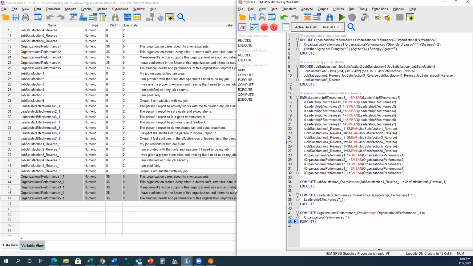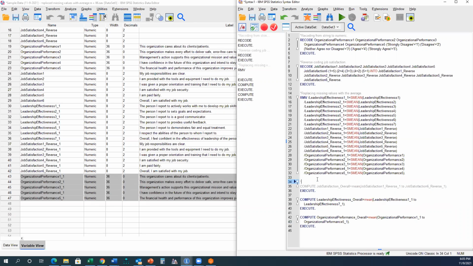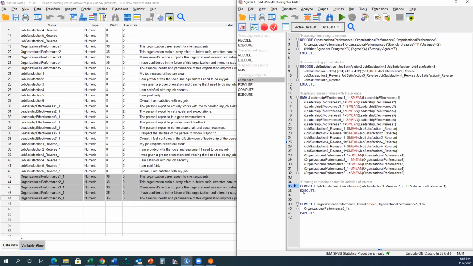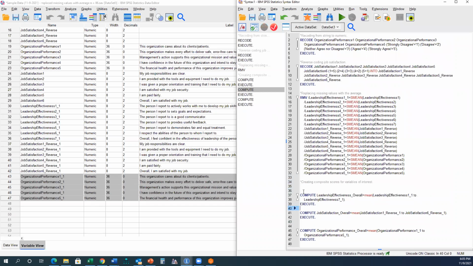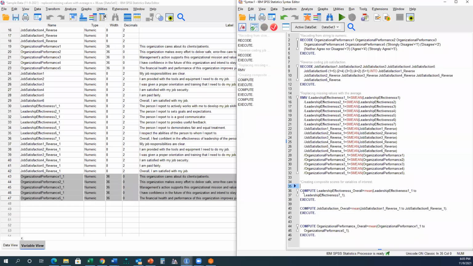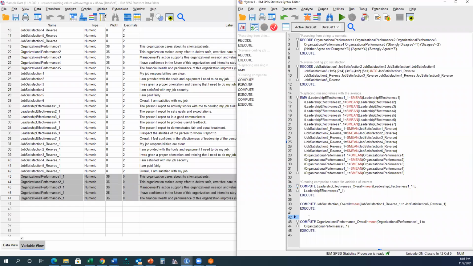Okay, so we can take a look at the syntax file here. Here we are creating composite scores for variables of interest. I did do these slightly out of order. So leadership effectiveness should have gone first. Doesn't really matter, but just to be consistent.